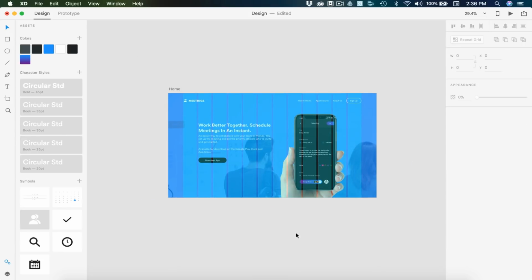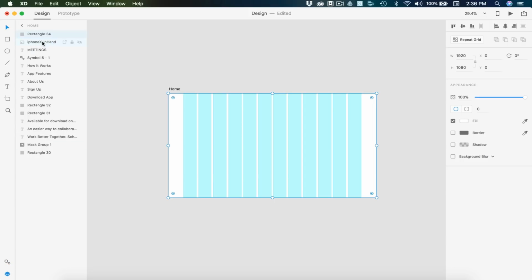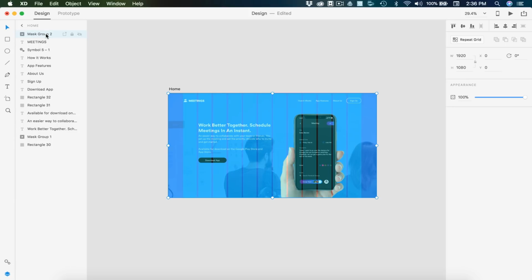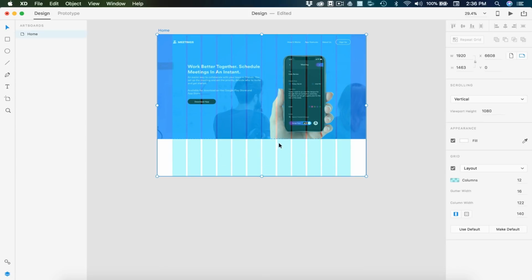Around there looks good. So we're going to need to crop that out. So I'm going to create another rectangle, the full width of my artboard. I'll just remove the border. I'm going to open up my layers panel and select the iPhone in hand and also the rectangle. Then I'm going to hit Command-Shift-M again to mask the shape out, so it's now cropped to the size of the artboard. So when we go to drag the artboard down, it doesn't hang over the edge. So now that we're done with that, I'm going to make this viewport double the height. So 1080 times 2 is 2160.